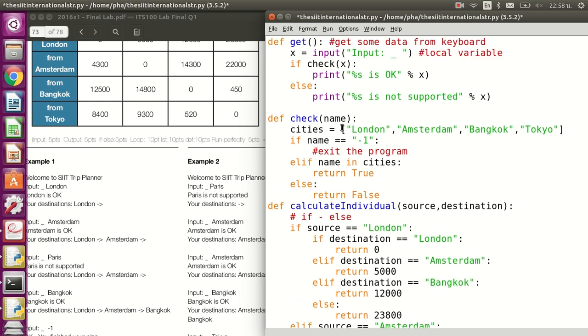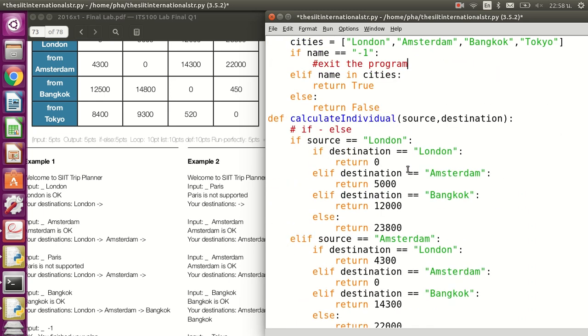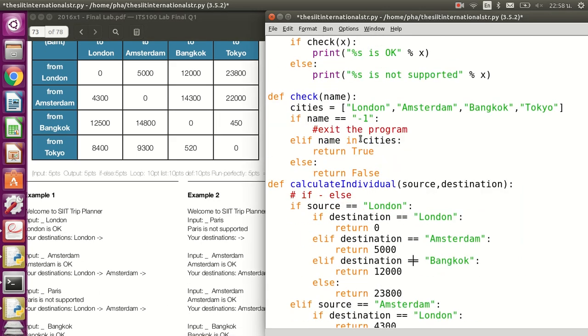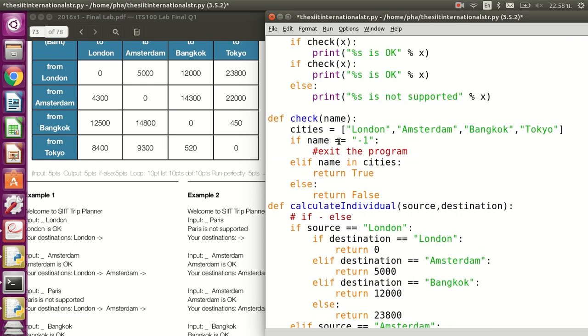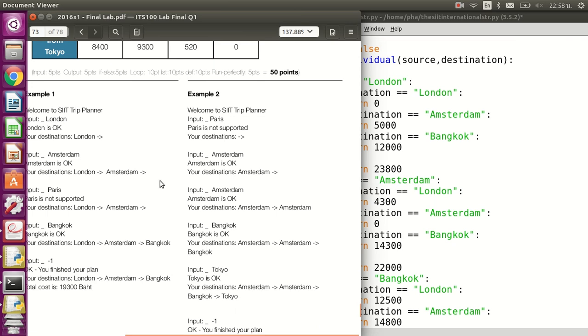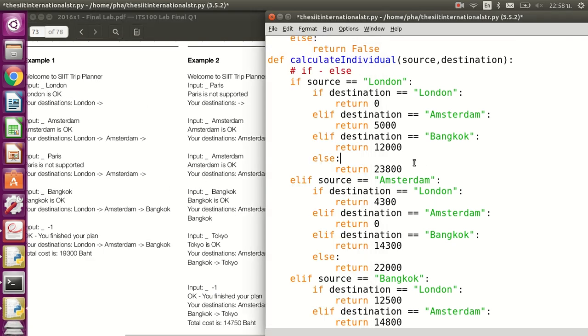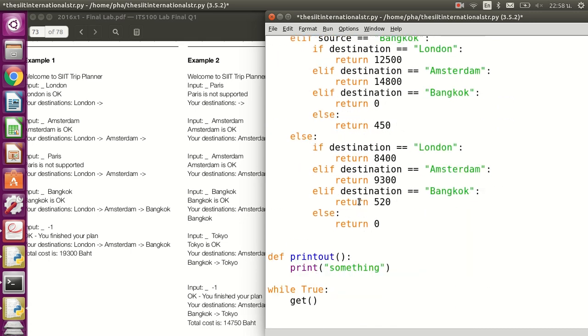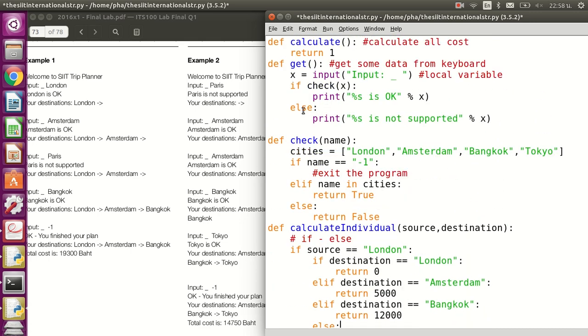And I do else if here. Now what I need to do is I need this get here. I need to make it work.